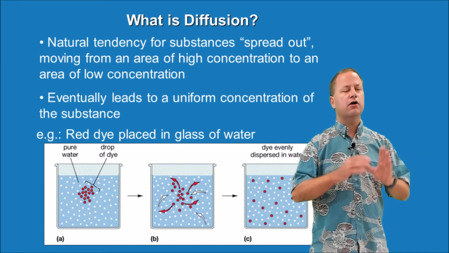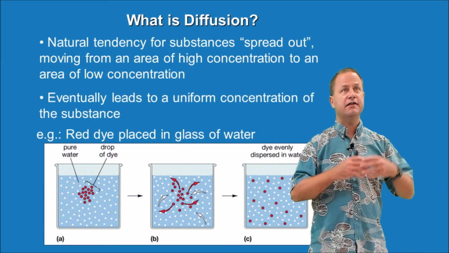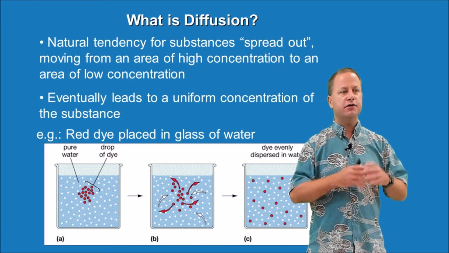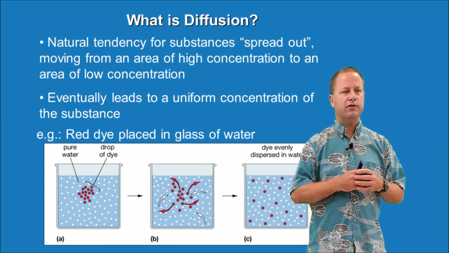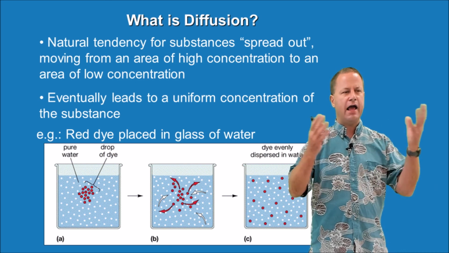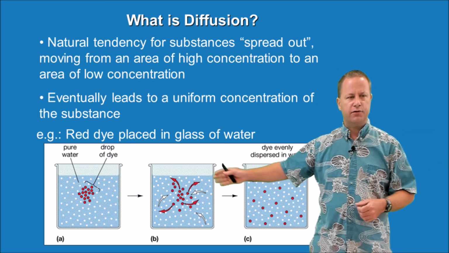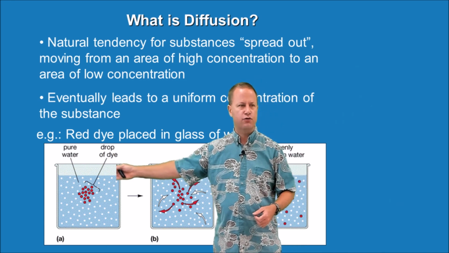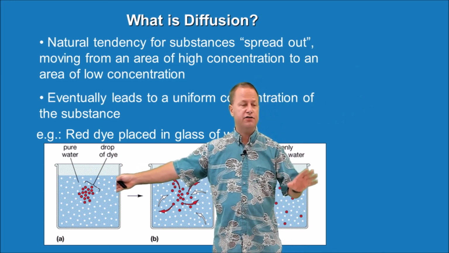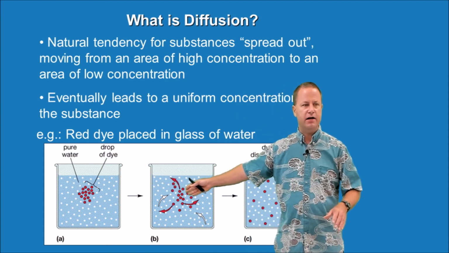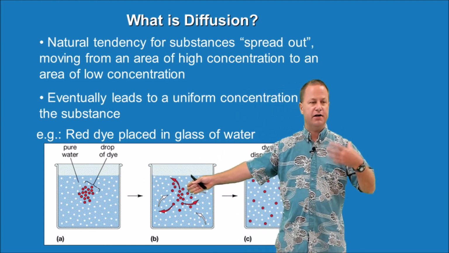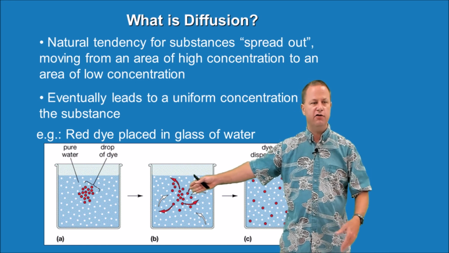Okay, first we need to talk about passive transport processes, and the first one of these is diffusion. So diffusion is the natural tendency of a substance to spread out, moving from an area of high concentration to an area of low concentration. So look right here where we have some dye molecules. We're dropping them into a beaker. Initially, they're most concentrated in the center of that beaker, but over time they begin to spread out as the water molecules begin to spread them out due to normal Brownian movement.